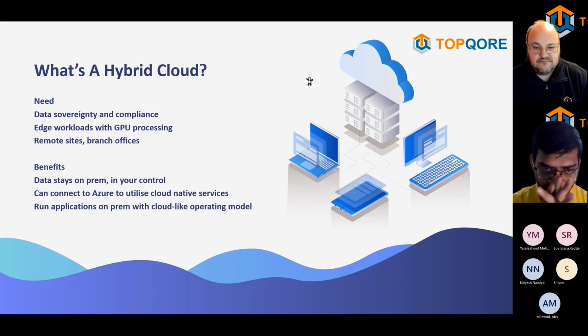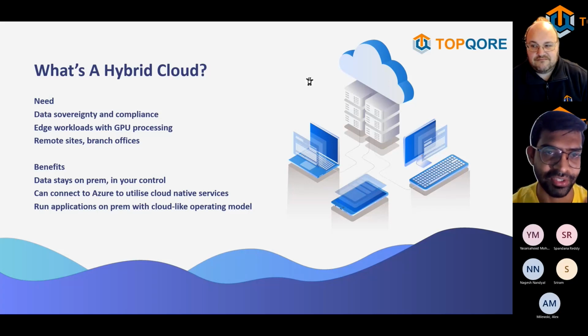What is the benefit of a hybrid cloud? Hybrid cloud is essentially the combination of a public cloud and a private cloud, right? I'm assuming it is a safe bet that everybody knows what a public cloud is. But the trade-off when you go to public cloud is that you give away some control of your data, right? You can't always control the platform where your data is sitting. So think about IaaS or PaaS. PaaS, for example, is probably the best example.